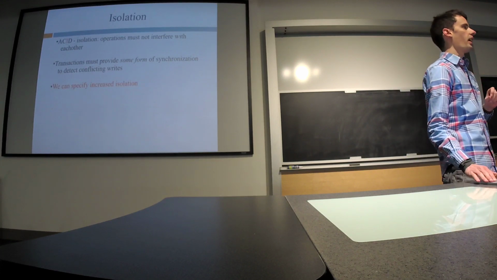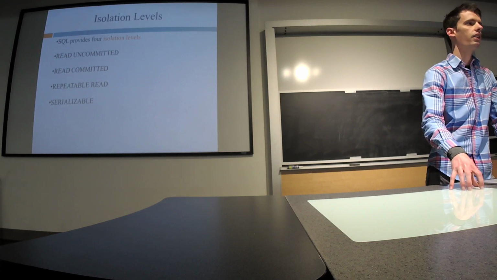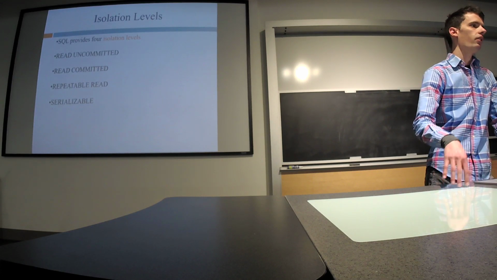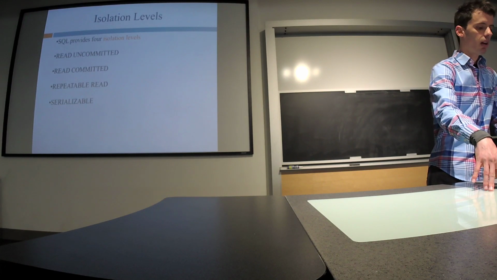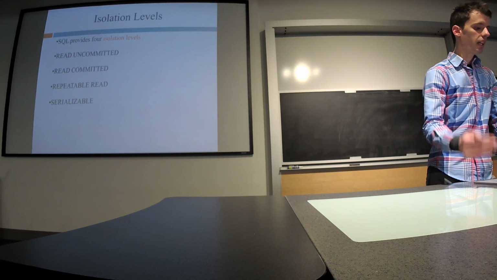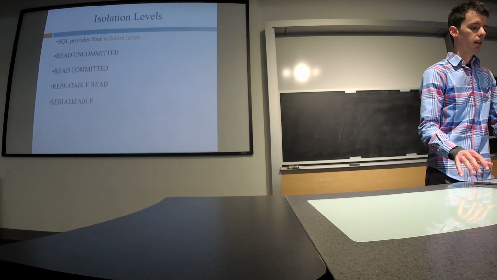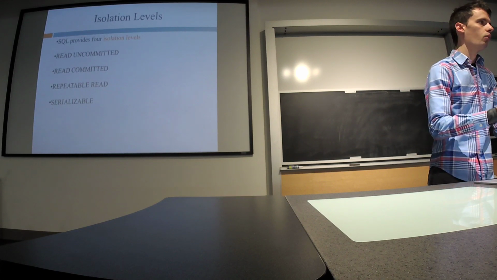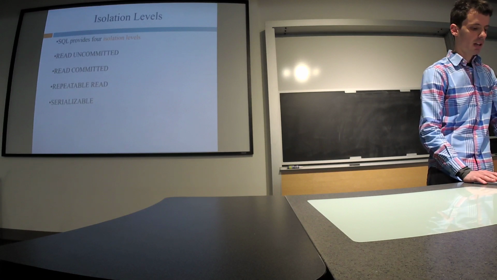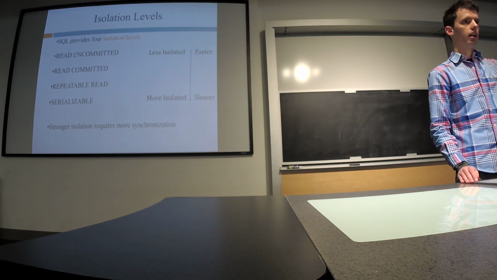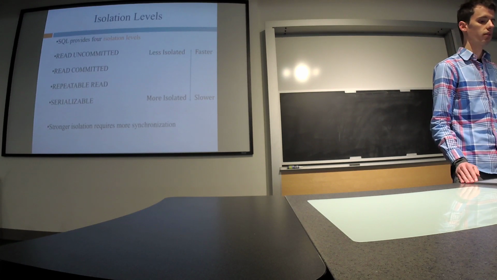We can specify this in SQL, and there are 4 levels. So they're called different isolation levels. I can be either very restrictive or very open. So read uncommitted, read committed, repeatable read, serializable. The names kind of relate to specifically what phenomena they allow to happen. But basically these are level 0 through level 3 in terms of less restrictive and more restrictive.